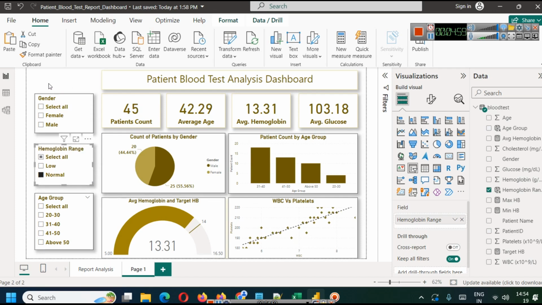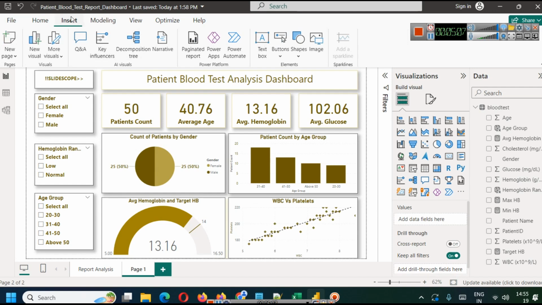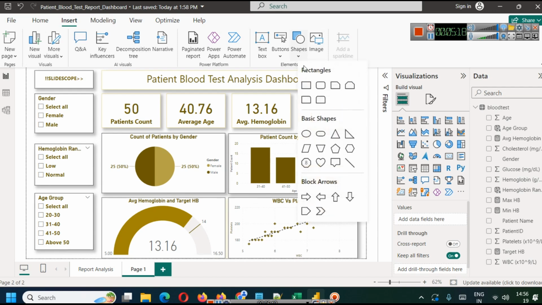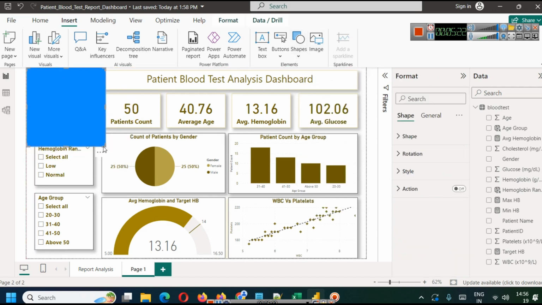So now this is a simple dashboard that you can also try and create. And if you want, you can put the diagnostics name here. We are just writing our training center's name here, and from shape, as we did in the initial steps.